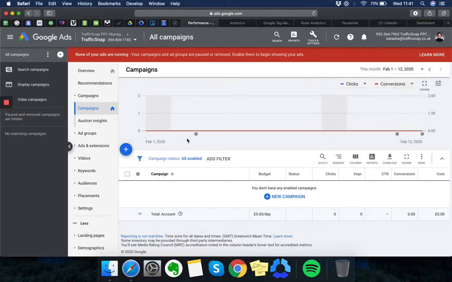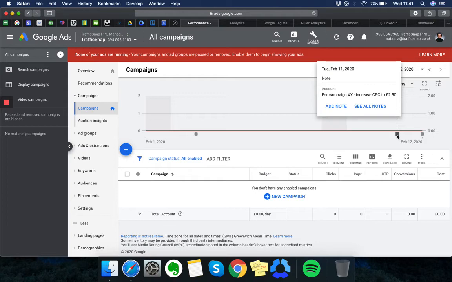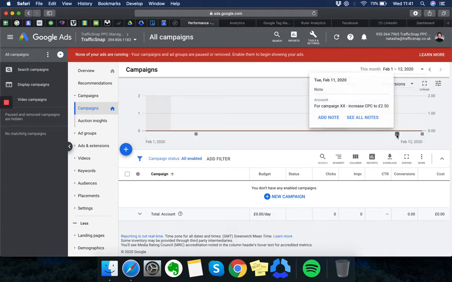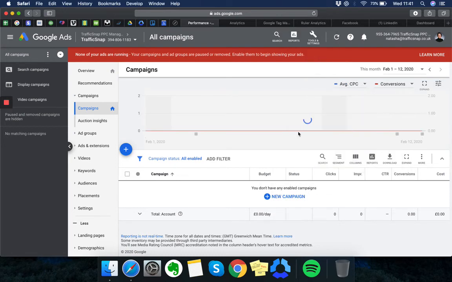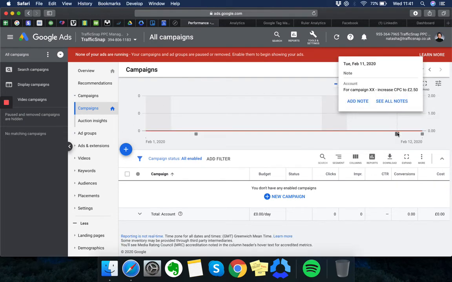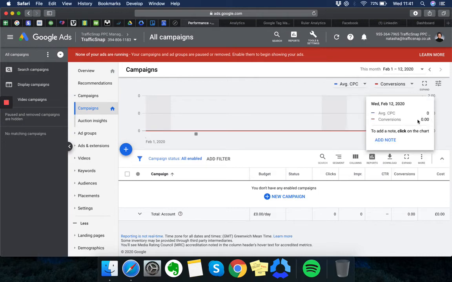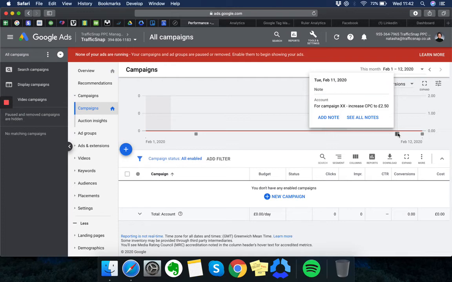And the idea of using this little noted section on this graph is that when you want to look at comparable metrics here, let's say one of the metrics is average cost per click, then where I've made the change to the cost per click, I then add the relevant performance metric here for average cost per click. Again, I know it's not showing anything because there's nothing live to show. You will have a blue line of what your average cost per click has been. And if you notice that there's a massive increase or anything to do with cost per click in the graph here, you can go back to your note here and say, oh, actually, that could be attributed to this.